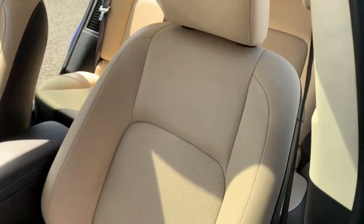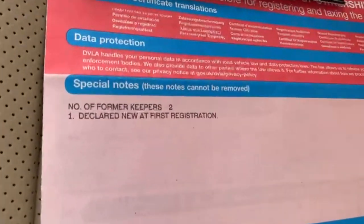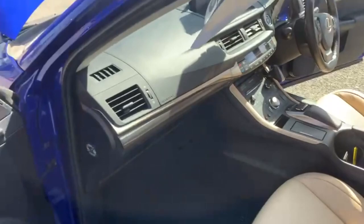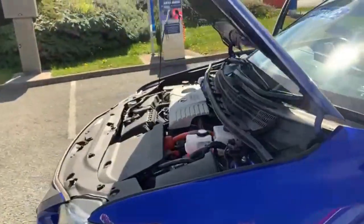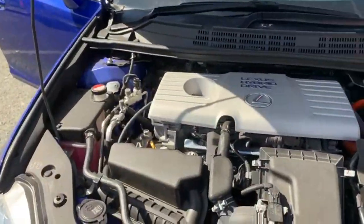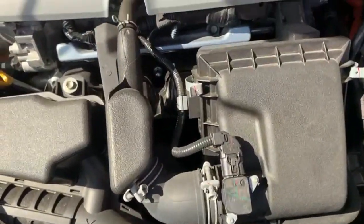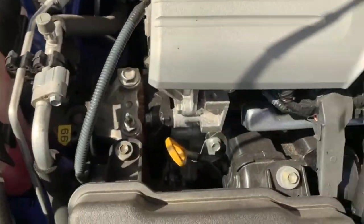I'll just show you the final seat. This car does only have two former keepers from new, and it is due to be MOT'd and serviced up at our workshop in Williston. It will come with a fresh MOT with no advisories, you get your service and your three months warranty as well. I'll just give you a quick look under the bonnet — it is quite hard but I'll do my best just to show you that it is free from any leaks of any sort.